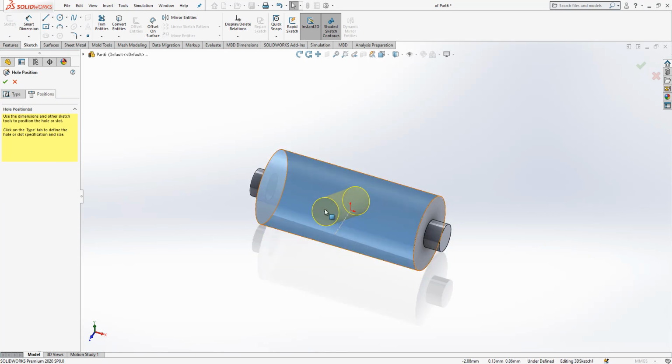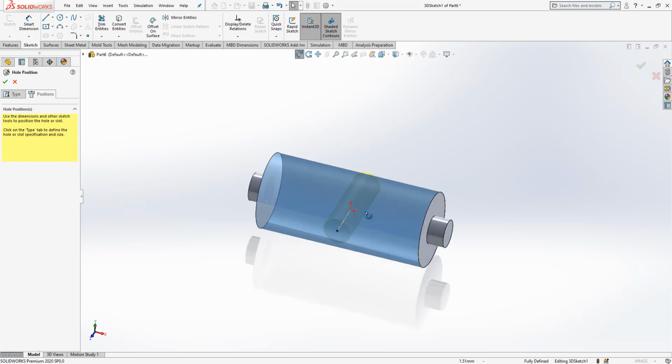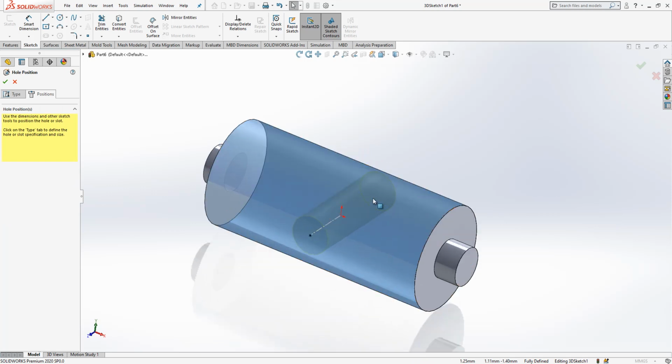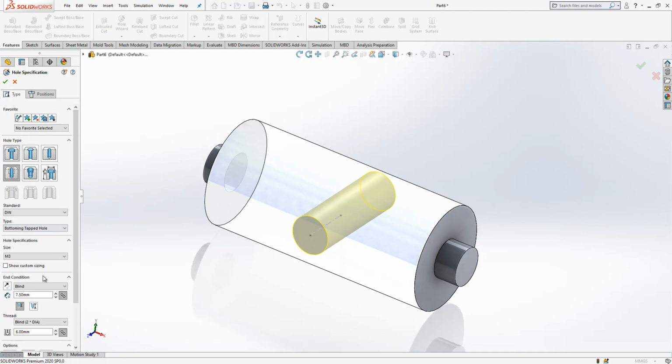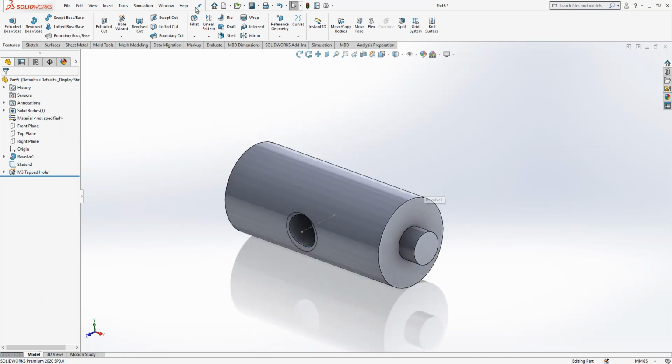Position will be somewhere on the surface. Once it's done, I will select my point or 2 points and I will tell the program to cut these for me through all, and we say OK. At the end we get this shape.